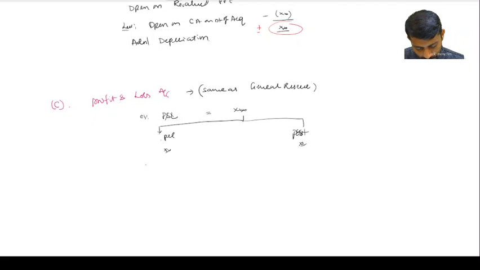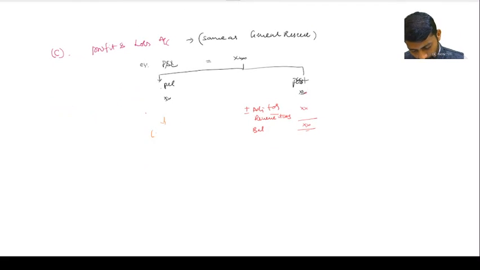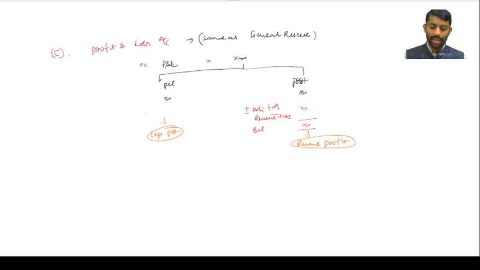So in post, adjustments will come, whatever the balance will come, either plus or minus adjustments for revenue items. So plus or minus I will do, and what remains is the balance. The pre-balance we call capital profit, and this we call revenue profit. In P&L we call this revenue profit. In general reserve we call it revenue reserve.